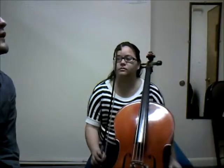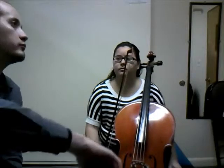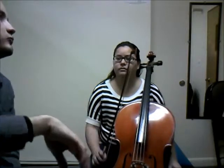One thing that I think has improved a lot is the way you think when you move your arm. You know very well now where your elbow and your forearm and arm have to go when you're playing a particular string, which is very good because that helps your sound a lot.